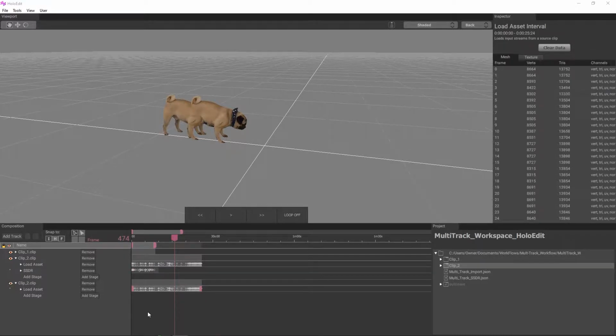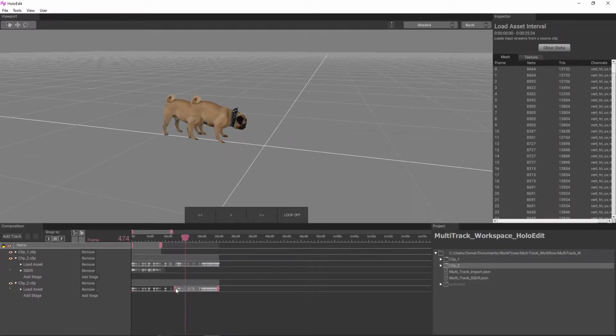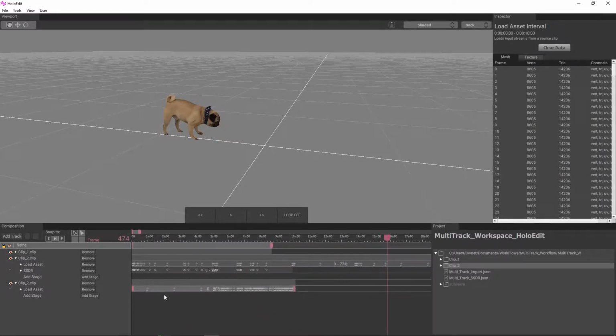Let's start at the beginning of the segment. We'll choose frame 471, then pull the left handles on the Load Asset stage to frame 471, then drag the clip back to align with frame 0 so that they all have the same starting point. Playing through the timeline, we can see that once again, the newly added track cuts through our central actor and the earlier portion of the clip.